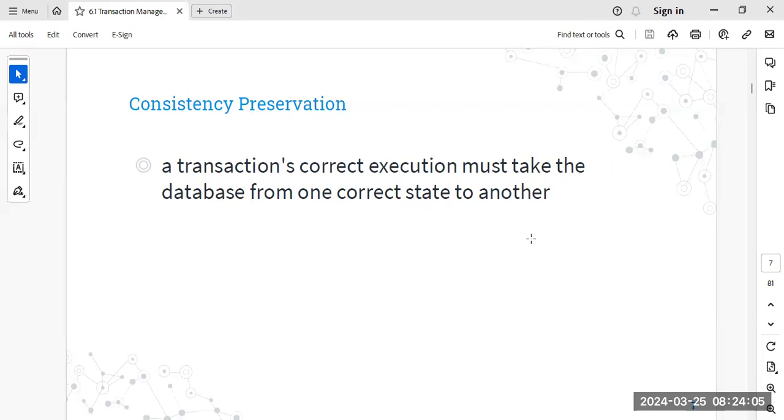The consistency preservation part is primarily handled by your database administrator or database programmer, because it is the logic behind how the program works that will make your data correct or consistent in your storage. So basically, it's how the programmer understands the logic of the transaction.